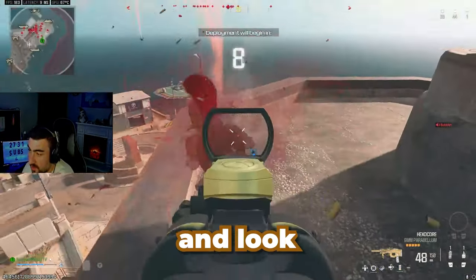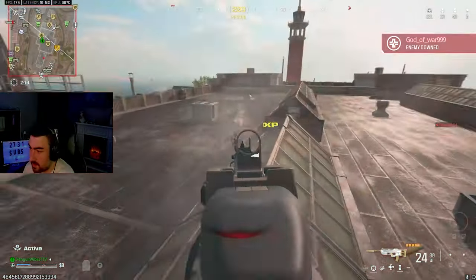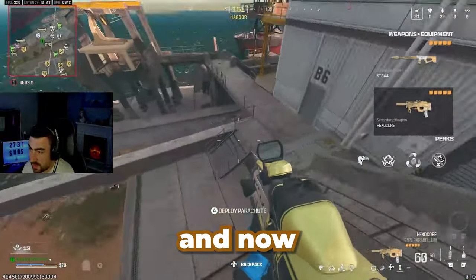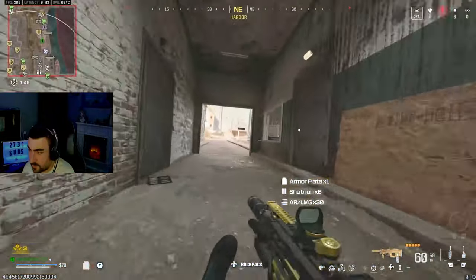All right, look, you're going to land in this satellite, you're going to switch to your secondary, and look at how quickly it melts. He even has range. He's spinning around doing perfect. Switch the gun, and now we're ready to rock. No one can stop us now. Who's our first victim with this new meta?